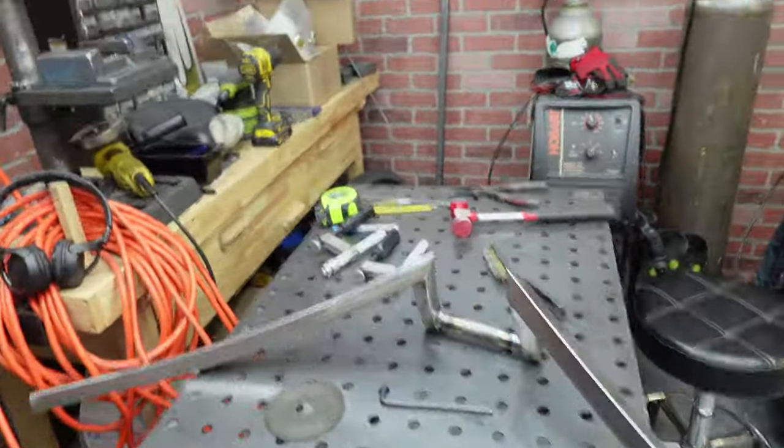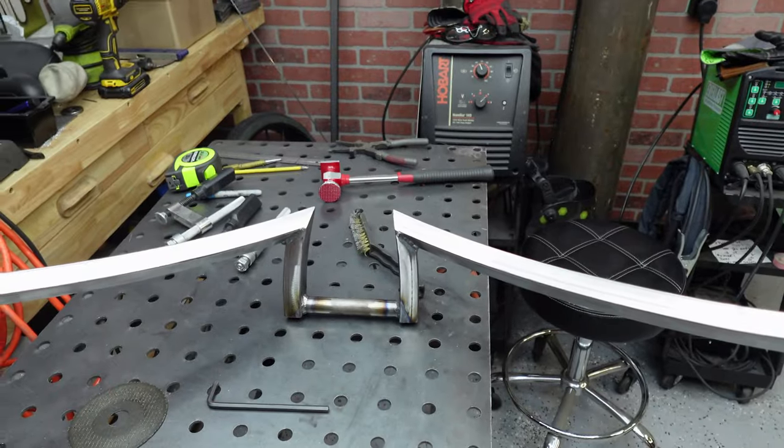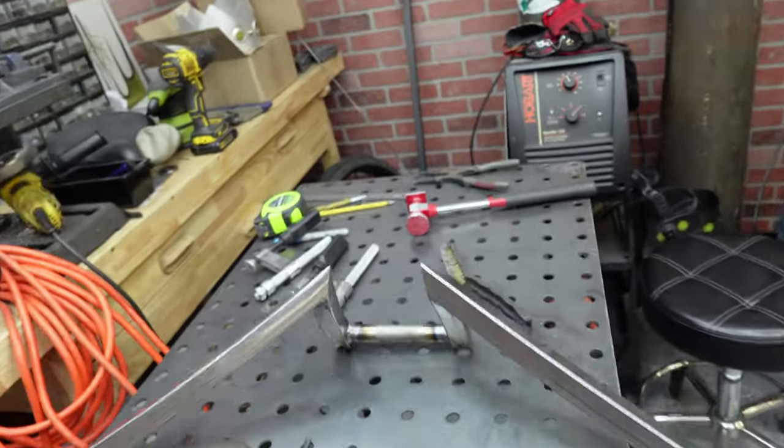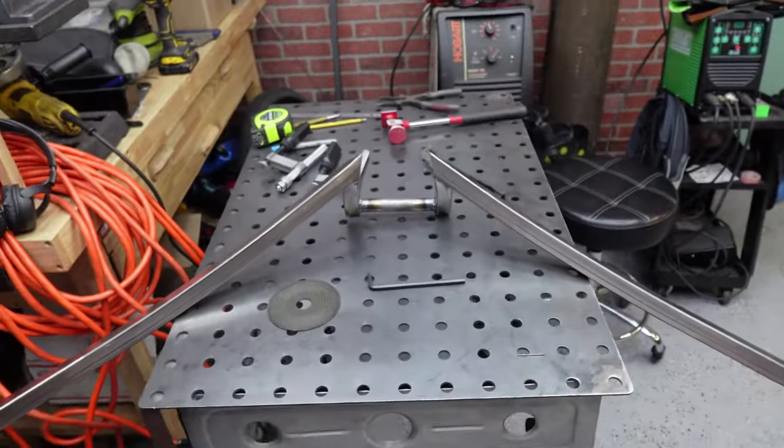So those came out pretty good. Pretty happy with them. They're all straight. They got a cool kick in. They'll sit kind of like this right here. But like I said, we're gonna cut it back somewhere in that vicinity. I just want to get it on the frame first.